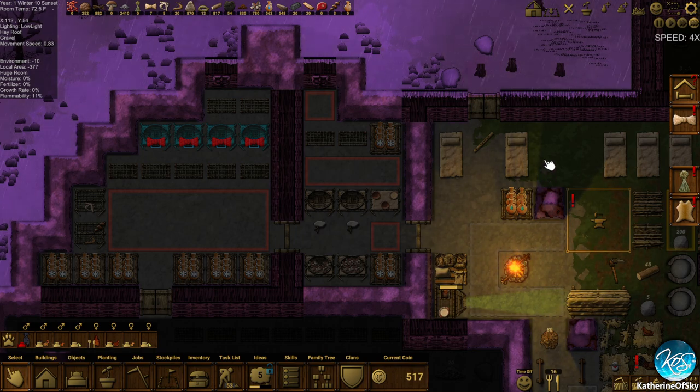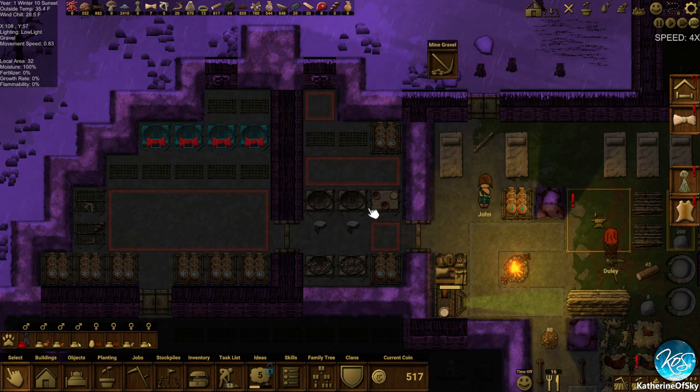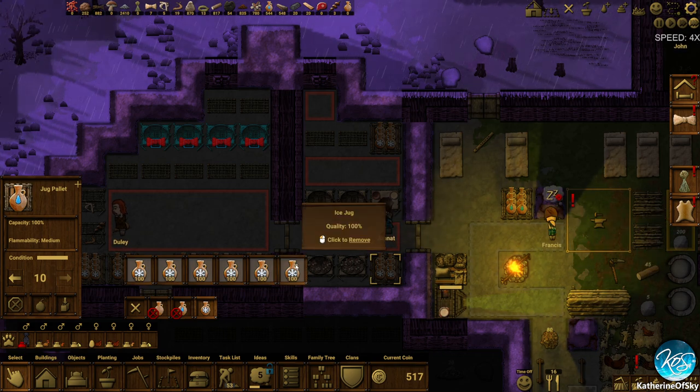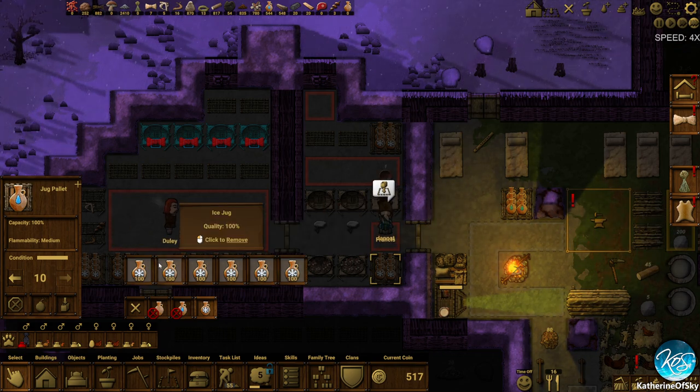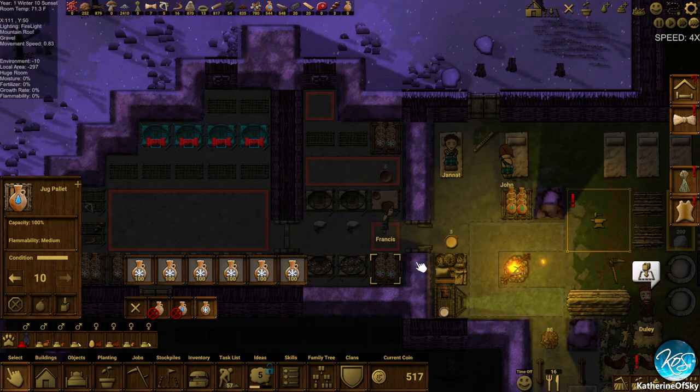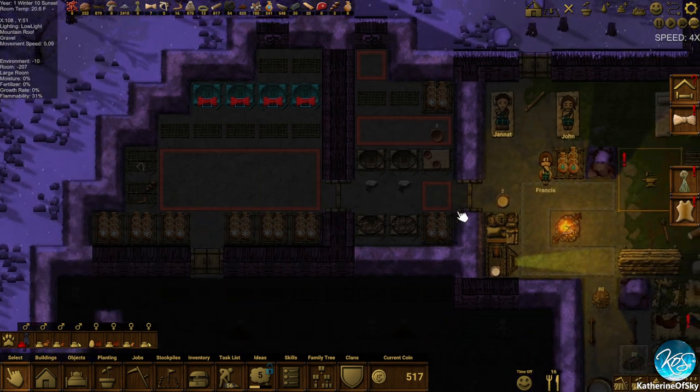So here we go. Look at how many water jugs we have. We also have all of these ice jugs. The ice is definitely icing. Good. The room temperature is 21 degrees Fahrenheit, which is well below freezing. The ice jugs are not losing heat right now, so hopefully it's going to be a self-perpetuating situation.